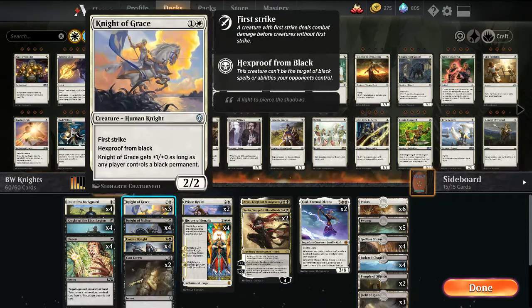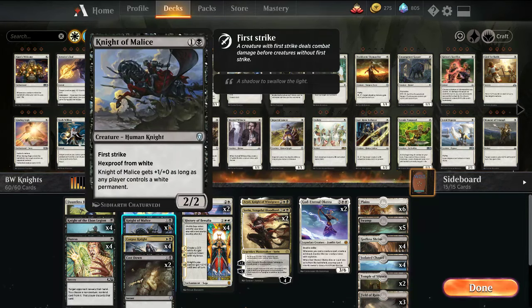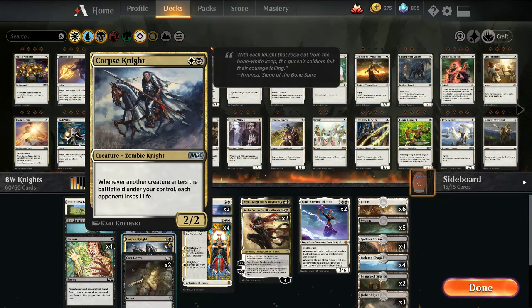I did a split. For Knight of Malice, the white is quite useful against Teferi, since they can't bounce it. And then Knight of Grace can be protected against black-based removal. So a package of those. They both have first strike, and they get bigger based on our deck. So a 3-power first striker can trade with most stuff in the format on the ground. Corpse Knight is a way for us to have reach damage in the deck. Whenever a creature enters the battlefield under our control, opponents lose some life.